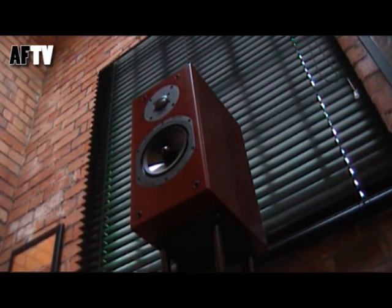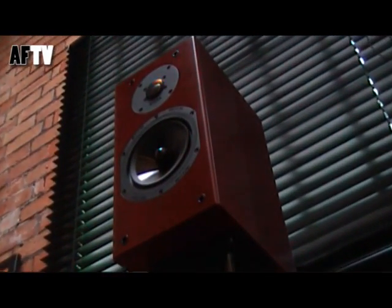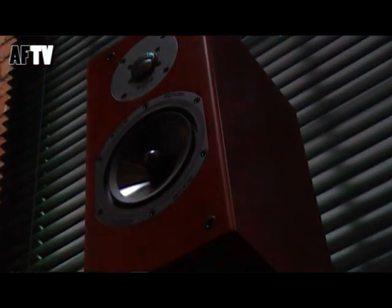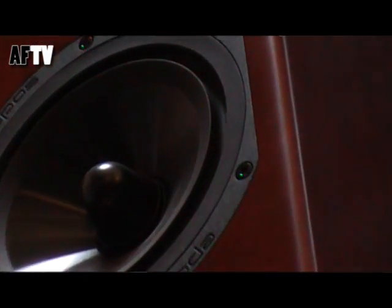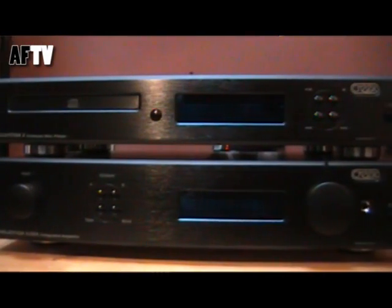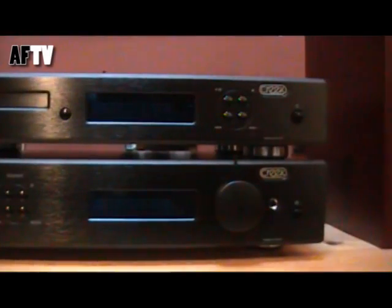The CD and amplifier we have here, the Evolution 2 CD and the 5350 amplifier, are a replacement for the 43 series Creek range, which ran up until 2003 and was very well regarded, very well reviewed. So it was a case of bringing out some components which offered better performance and better value for money than the original 43 series. The amplifier we have here is the Creek 5350 Evolution, which is a new addition to the Evolution range. In terms of power rating, it's 120 watts per channel.